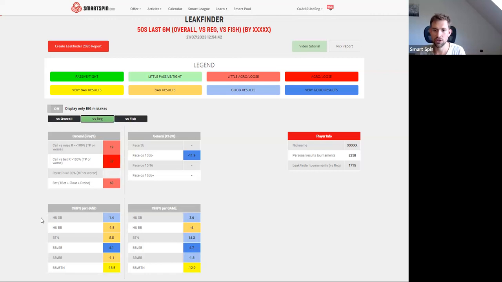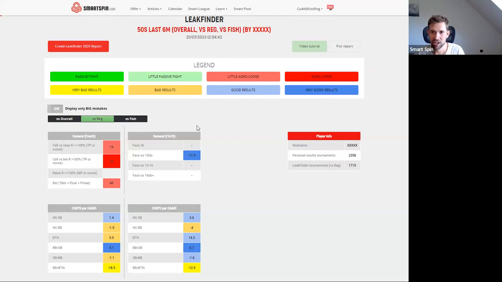And here, based on experience and data analysis, I created automatic color marks, as you can see, where yellow means that the result is pretty bad and there's lots of space for improvement. Orange means that it's below average, but it's not tragic. Light blue means that it's okay, it's above average. And dark blue means that the results here are extremely good, and for sure there's no room for improvement. And the higher stakes you play, it might even be variance, or if not, you're definitely a role model in that area.